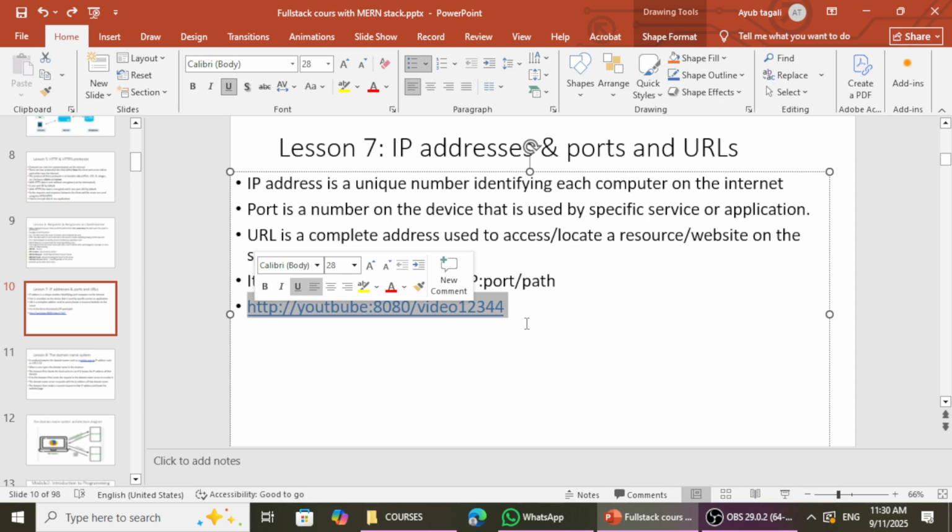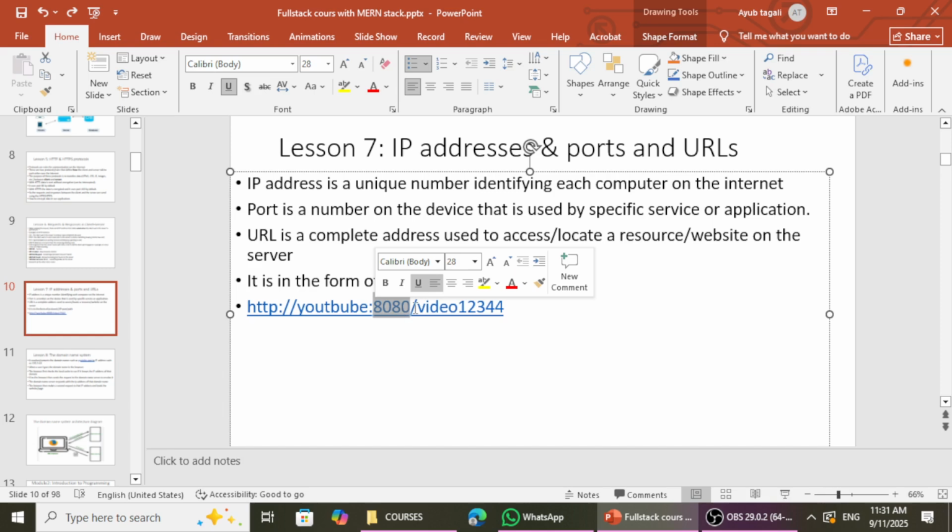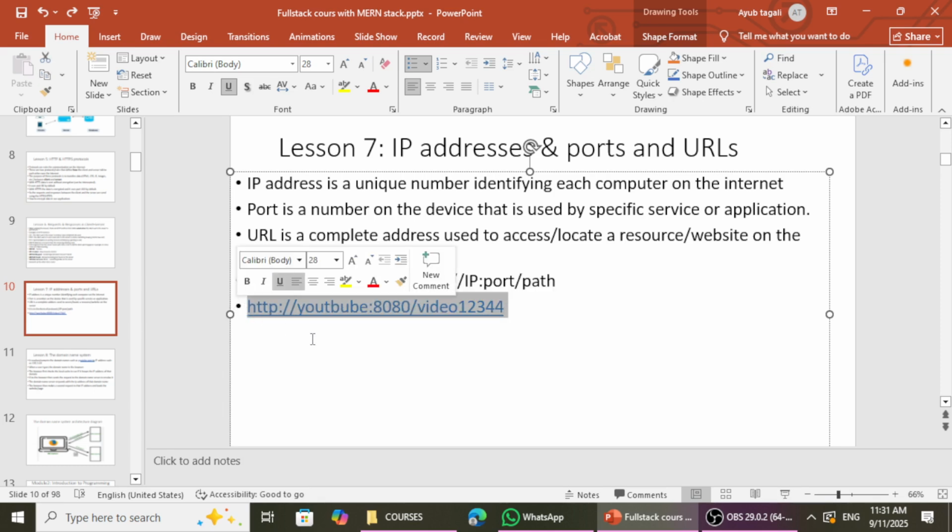What do we mean by calling it the URL? When you look at this URL, it consists of the protocol, HTTP, which we said is the main protocol we use over the web. Then we have the domain, which is YouTube or whatever website you are trying to access. Then we have the port number specifying the server on which that website is hosted, and then we have this path, which specifies the particular resource that we want to access. So the whole of this link forms the URL.